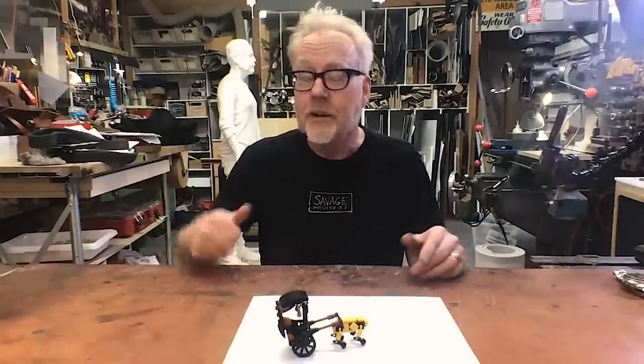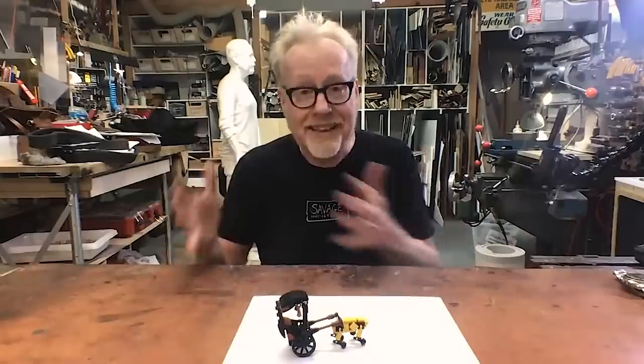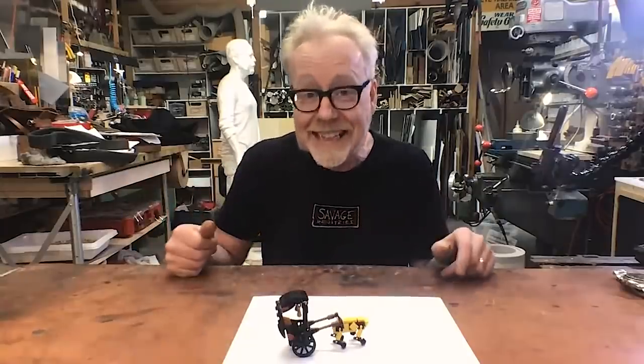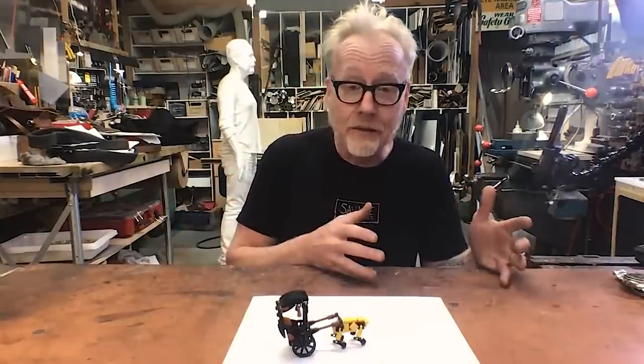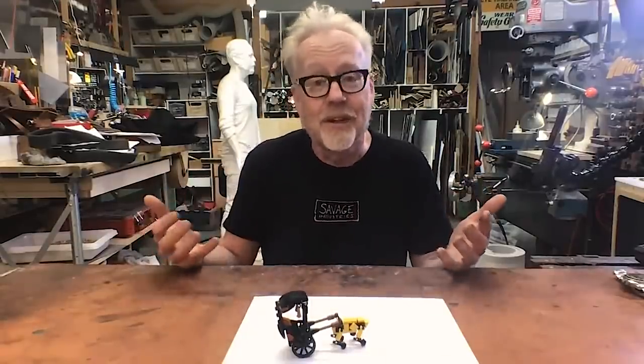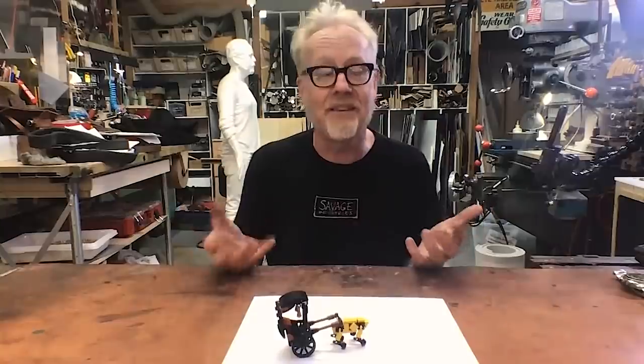In the early days of CG, producers who think they can get something done cheaper will throw it at the cheapest person they can afford, and it's not that person's fault that they don't have that institutional knowledge — but they need it. So for a long period of time, ILM was paying physical model makers to learn CG, because they make amazing CG models — they show up with all that institutional knowledge. Several of them told me the feeling after building something digitally felt very similar to building something with their hands, because they're doing the same thing, telling the same kinds of stories, solving the same kinds of problems.